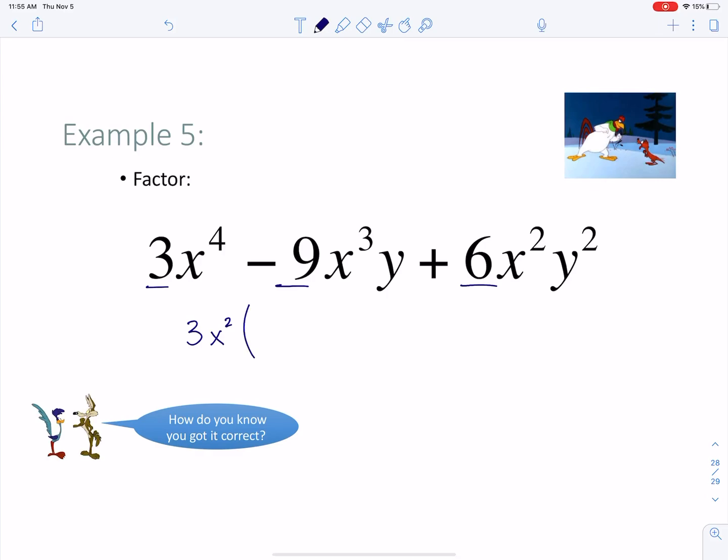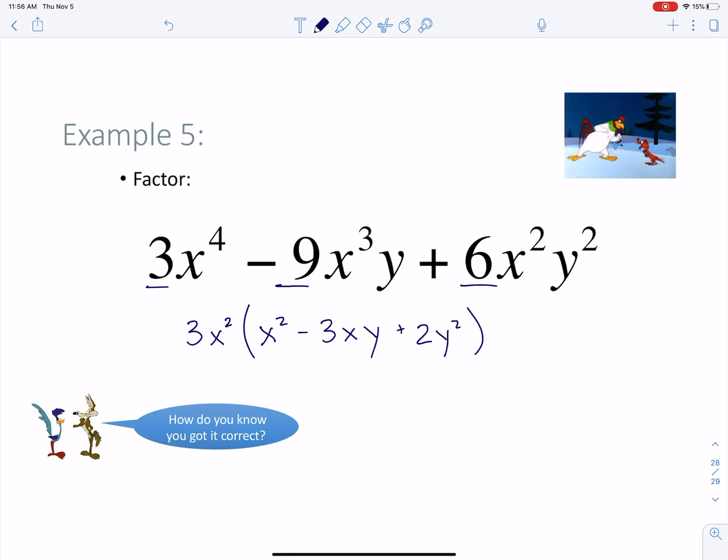Now I have to go ahead and inside those parentheses, making sure that we are writing everything out. So 3x to the 4th times what is going to get you 3x squared. X squared. Minus, this is a 3xy. And last one, plus 2. Now I already have the x squared, so I don't have to write that one, so it would be times 1, but I do have to write the y squared.